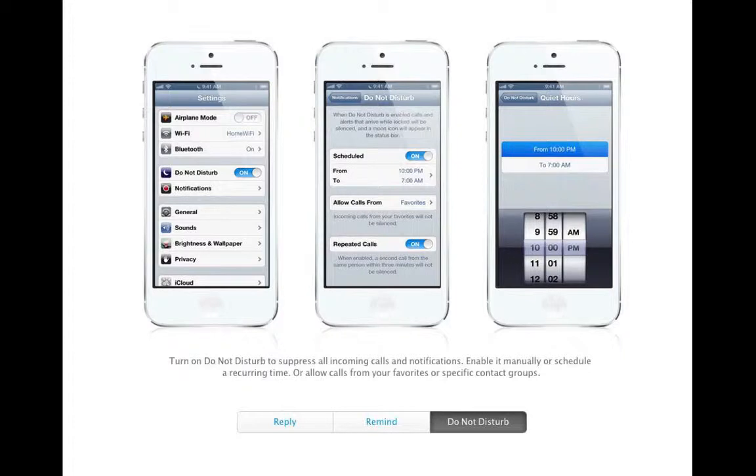So I can set it so that she could call through and have a certain ringtone if she wanted. But your Do Not Disturb is right here. Turn it on from here. From a time. Now, you set the times, and then you can turn the Do Not Disturb on and off as you want, but I can allow calls from certain people. Okay? So that's pretty useful.